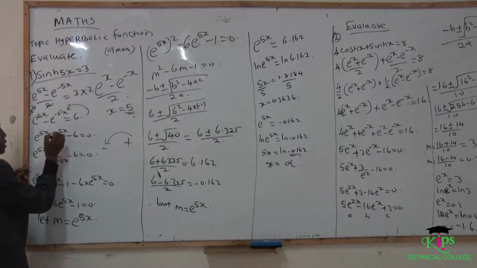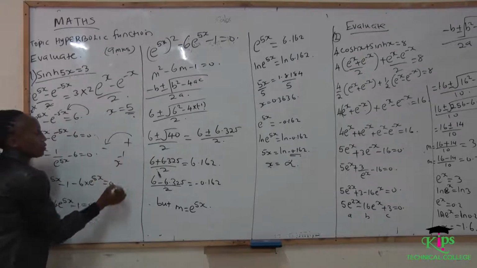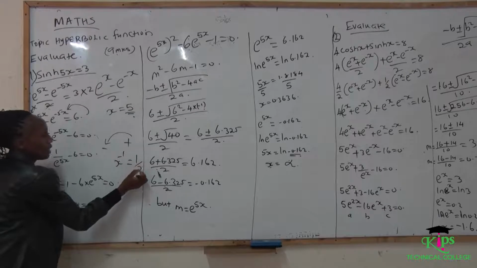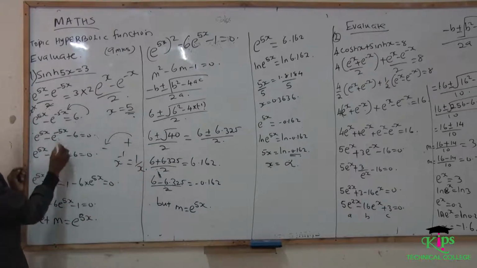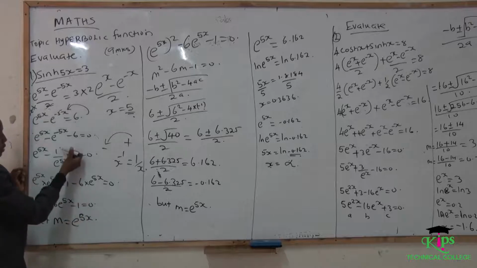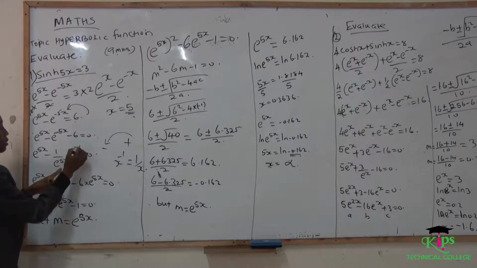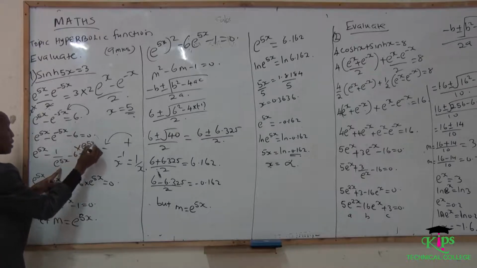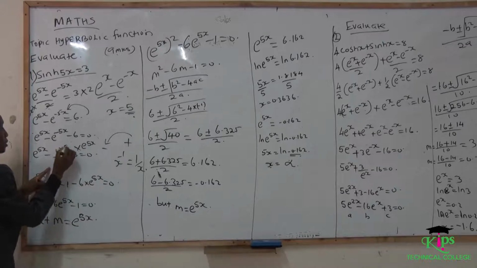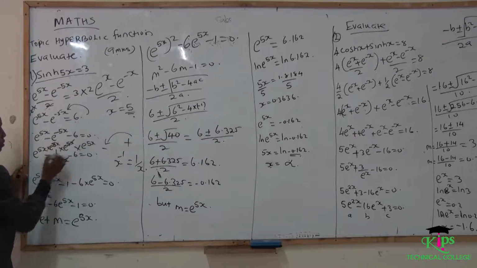And then from there, because this one is negative, if you have a value, let's say x to the negative 1, that is the same as saying 1 over x. So in our case, exponential negative 5x is the same as saying 1 over exponential 5x. And then from there, you multiply all through by exponential 5x. You multiply this side by exponential 5x, and the other part is also multiplied by exponential 5x. You cancel this.